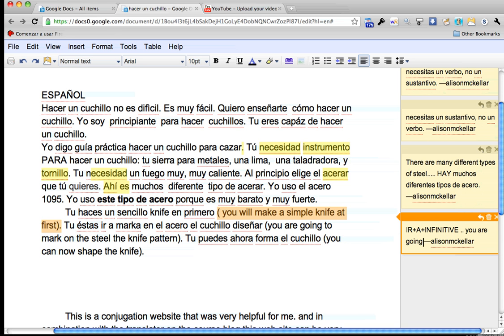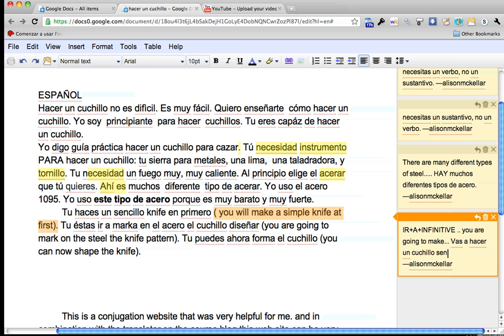You are going to make. Vas a hacer un cuchillo sencillo al principio. At the beginning. Vas a hacer un cuchillo sencillo al principio.